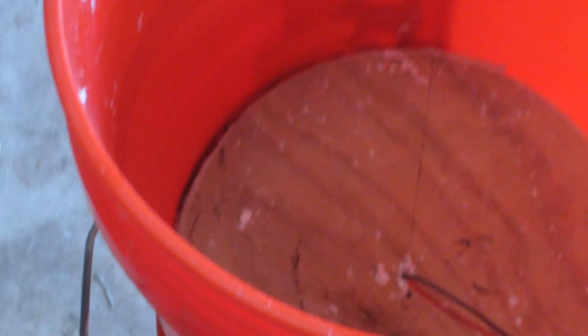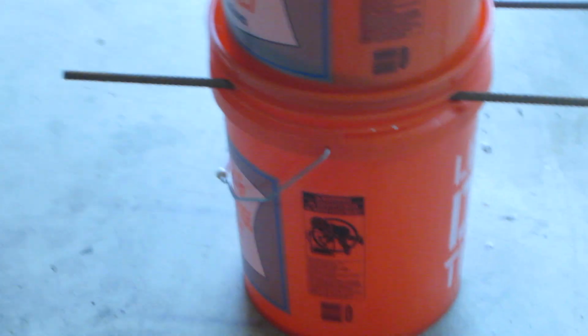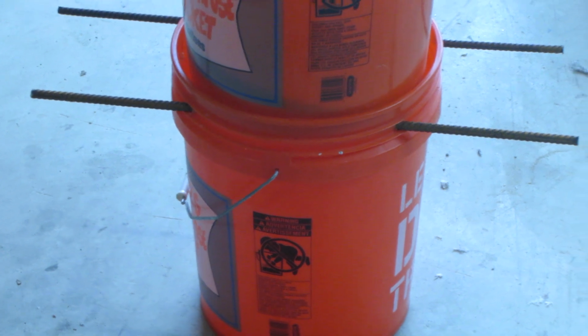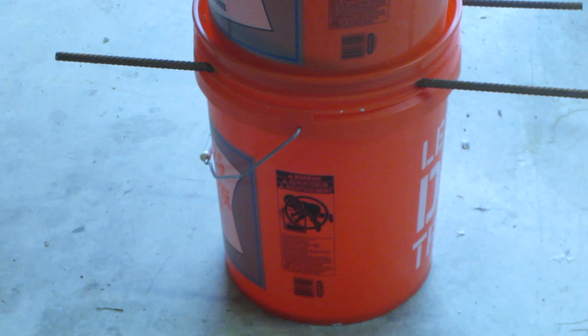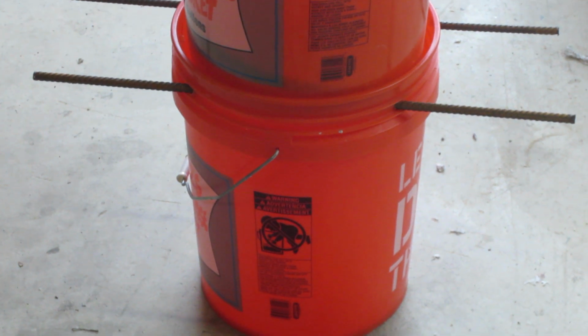I'll put a piece of wood on top like that, right, and let the weight push the water down with this weight right here, and it pushes the water out. You let it sit overnight, and then after you get done straining all that water out, what you will see is it'll fill the bucket about maybe a quarter to halfway.